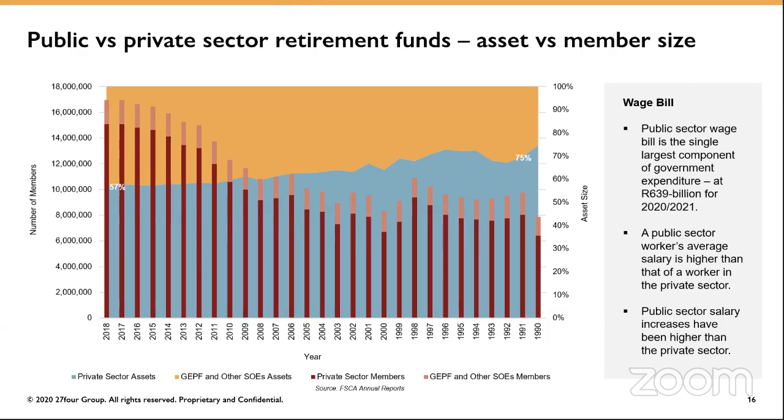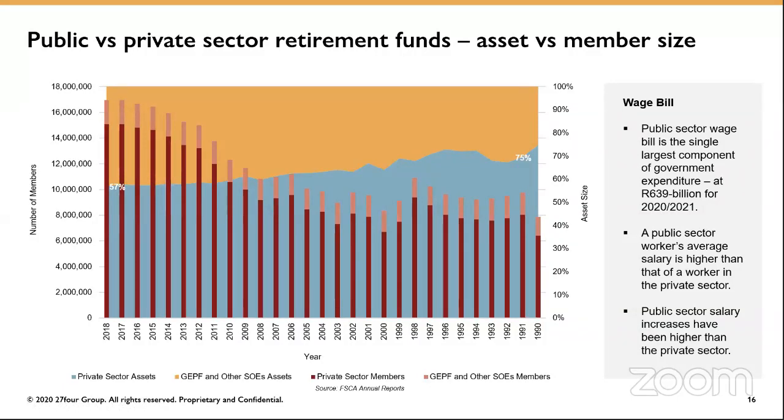It shows you the split between public sector workers and private sector workers. So what you see is currently there are around 15 million private sector employees that contribute towards formal retirement savings, with the balance made up of public sector employees. So the ratio of private sector employees to public sector employees is around 1 to 15, somewhere there.